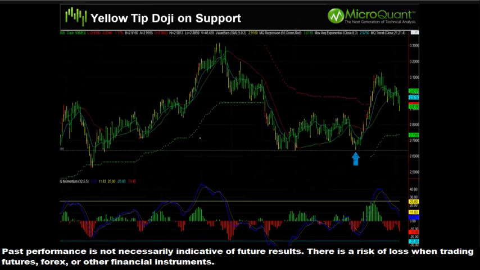Here's another example of combining a couple different strategies. Now this is combining value candles once again. This is with a yellow tip doji right on top of a support level. This is RBOB on a daily chart, and you can see here you had a very nice yellow tip doji right there, paired with this support coming across from these previous lows here. So not only do you have a candlestick reversal saying the market should go up, you also have a support level sitting right below it saying, hey, prices should not dip below this level, which gives you the okay to go long. You can see just what happened there with RBOB.